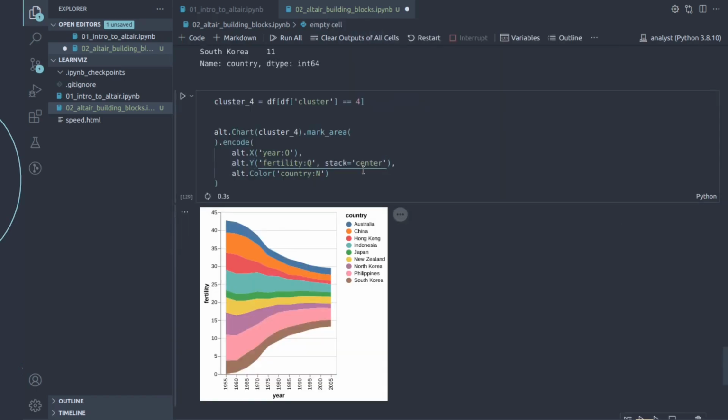And let's run that. And you will see now they stack towards that, and you say that, okay, here's the fertility, this is 45, but it goes towards here. And then 40, initially it's set out to be here, this is China, and then it goes towards here. So you could stack it that way.